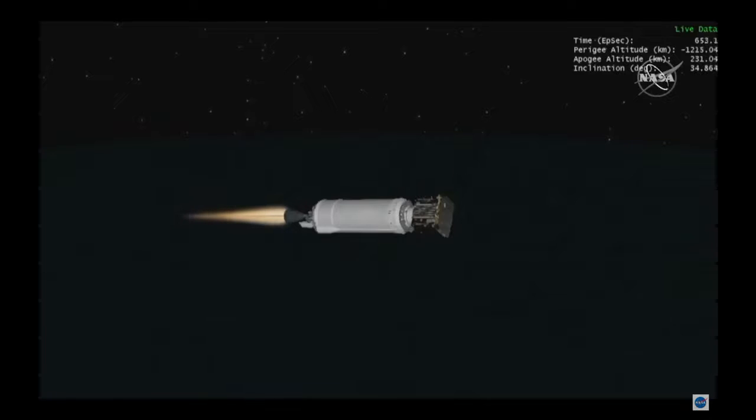We need dual engine configurations on Centaur for human space flight to get astronauts back to the moon and then on to Mars. So RL-10-4A will still be flown and used, but in a dual configuration instead of single. So we're very happy to fly this last 4A in this single configuration with Solar Orbiter. It was very well suited for this mission and to perform the task that needs to be done.